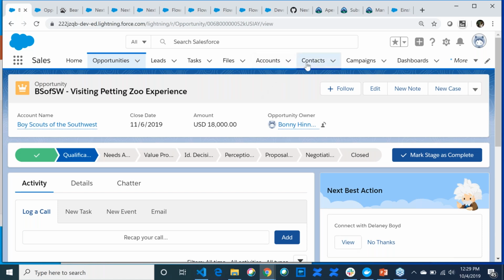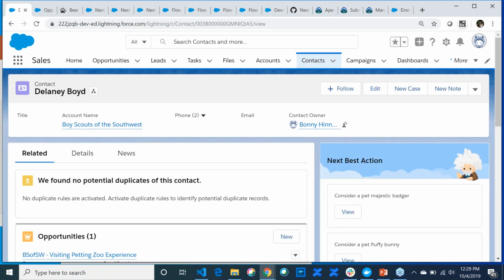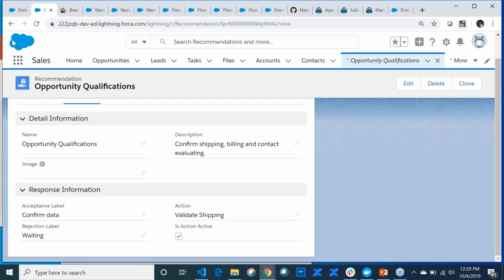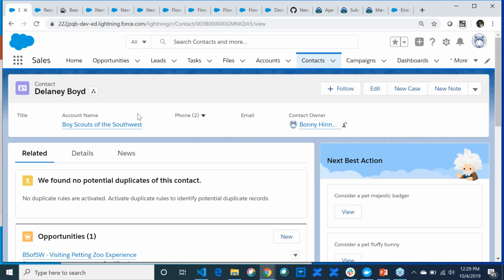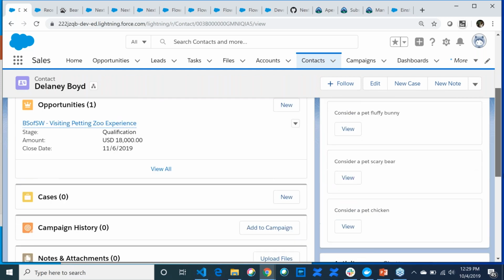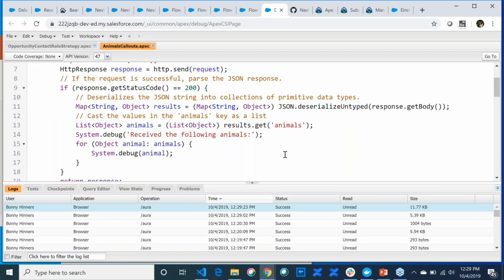And so let's take a look at the contacts, because this one that we saw where Delaney was actually choosing from the animal options, this is also Next Best Action recommendations that don't appear in my recommendation list. I literally only have one record for a recommendation here. So how is Delaney getting, well, how am I when I talk to Delaney, how am I getting all of these different recommendations? Well, they're coming from an API call. And again, we're relying on our Apex for that API call.